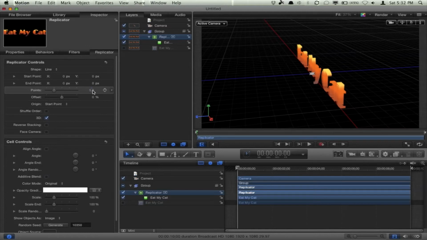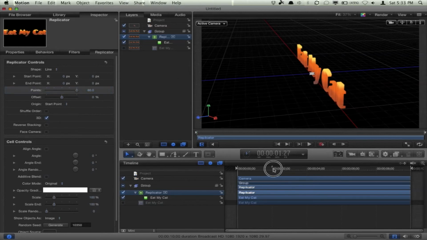Right now we can see that, and as we bring up the points, this is not going to be enough within the slider. I would suggest for that size text at least 65, preferably more. Right now I'll just set it for 80 and hope that works. Well, that's the last step pretty much.